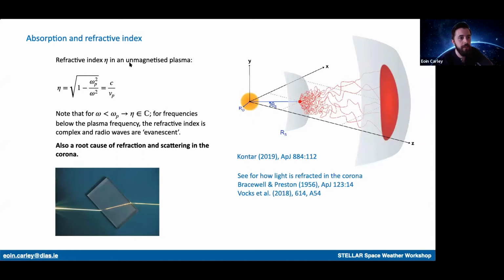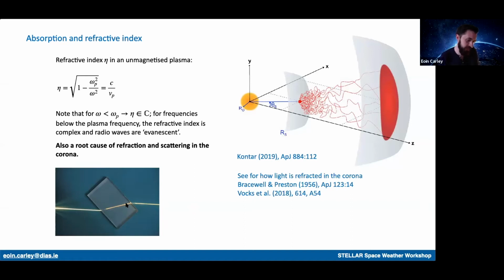Okay, so the refractive index in an unmagnetized plasma, that's pretty important, is given by this formula here. So the square root of 1 minus the plasma frequency squared over the frequency of the radiation squared. Okay, so what is refractive index? It basically tells you what the phase speed of your light is with respect to the speed of light in a vacuum. And like we have in the lab, when you use visible light in glass, if the phase speed at this interface changes, by Snell's law and the refractive index, the light will bend and change direction and change path and then change again once it exits this glass.